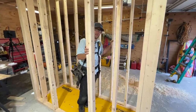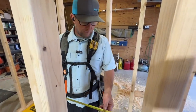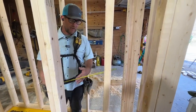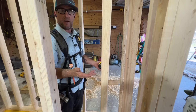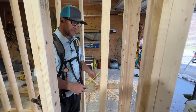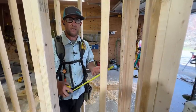Come on in. We got to build some shelves in here. So I guess what we need to do is find out from Nana how big the biggest things that she has are, and how big she needs these shelves. It'd be nice if I could just go straight from here to here with some 2x4, a little leg in between them, and that would be a great shelf. Kind of just frame it up in here. That would be nice, but I don't know if that's going to be big enough. That's like a foot. So let's go see some of her stuff and how big it is.